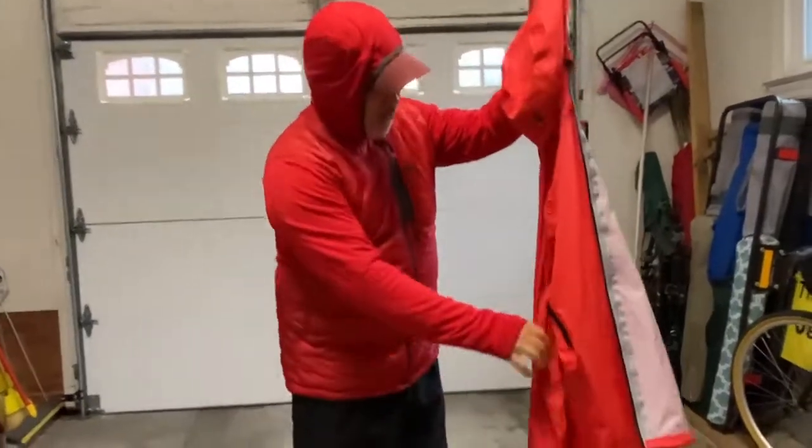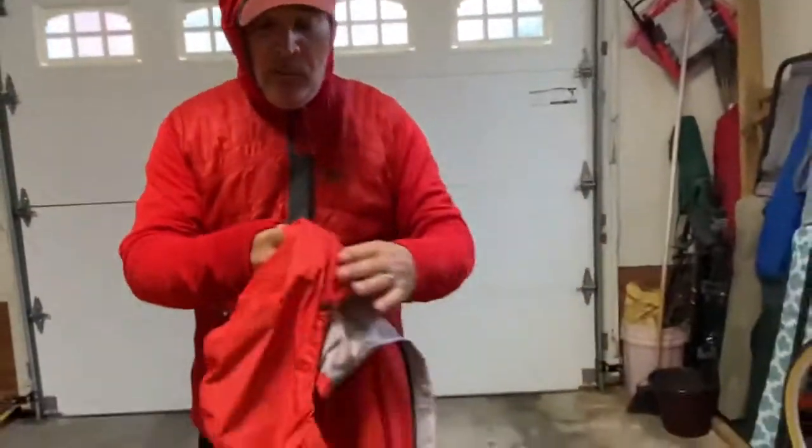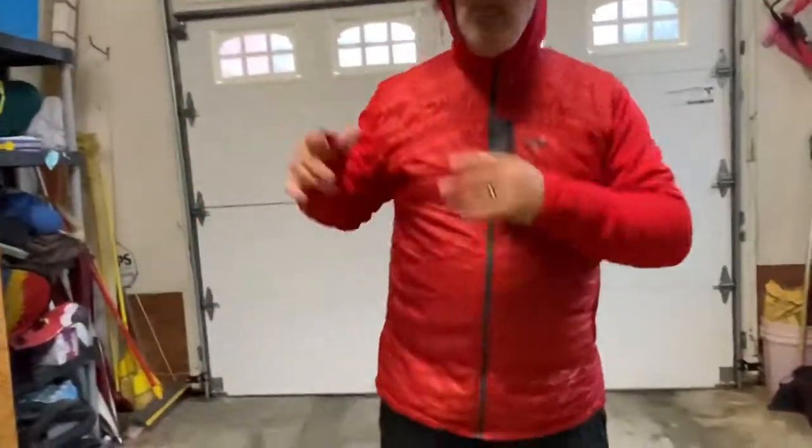by the way, when you are wearing this, the water does bead up on the jacket, and then of course it rolls off your jacket. So it did not soak through. And once again, I'm wearing this in colder weather. Here you can see it on the top hoodie better. I did not wear this in real warm weather, so I don't know about the soaking through capacity of it. Okay, so that was my fourth layer.